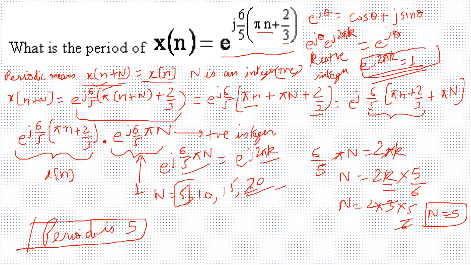Now there can be cases in which the signal may not be periodic. In that case you won't be able to get an integer value of N for which you are able to meet the above specified requirements, or if you are able to meet the equation, the one I am highlighting again, this equation will not be satisfied, and hence you will be able to conclude that the signal is not periodic.